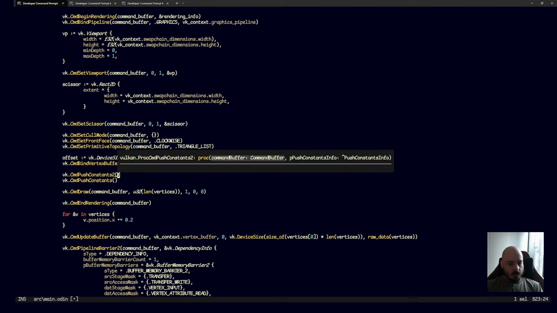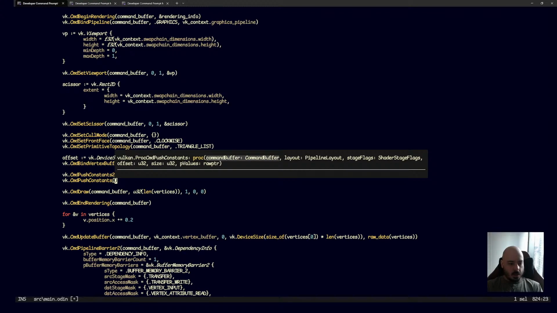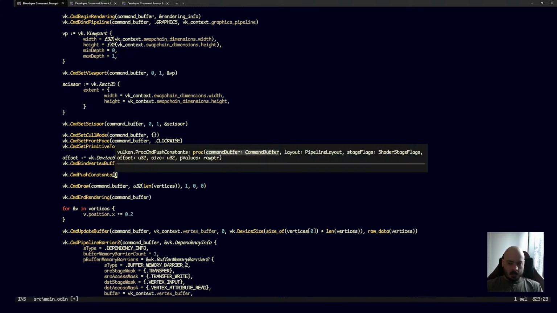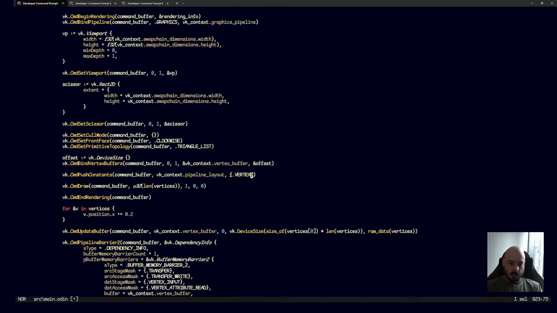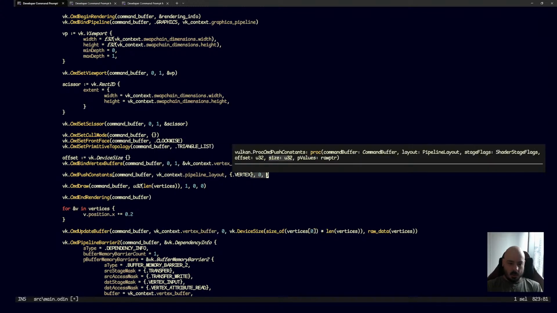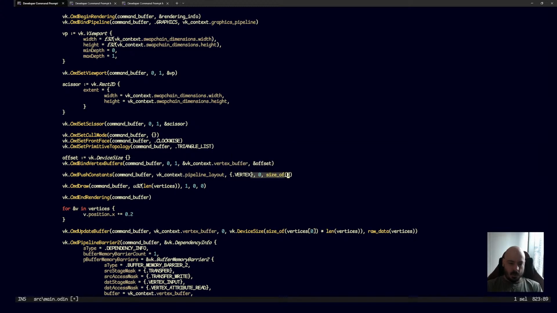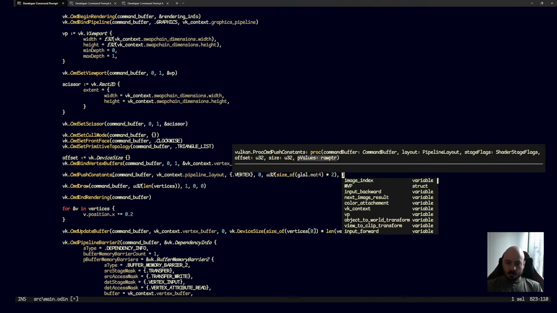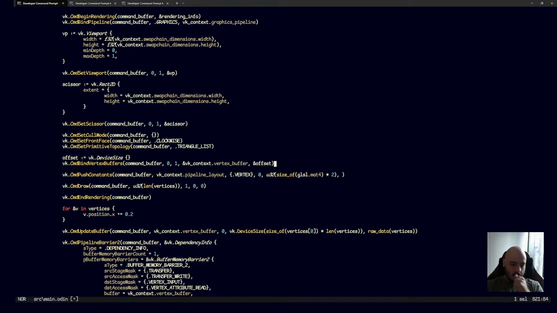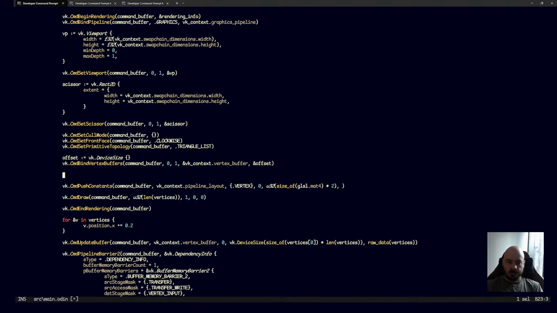So that's interesting. I guess I want this one. Layout, stage flags, vertex, offset 0, size, size of. I'm gonna have to change this. I'll put it in a struct later. And the value is gonna be, I guess I'll just make it right here. So I'm gonna make the glsl.mat4.